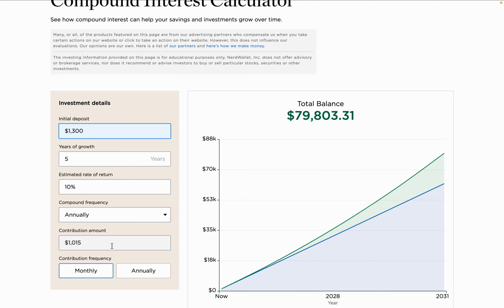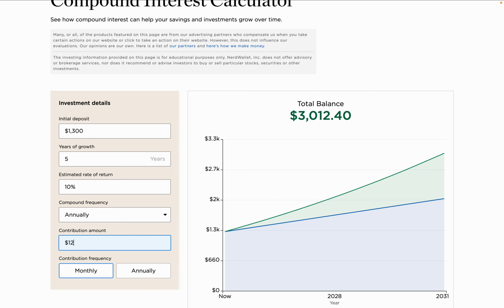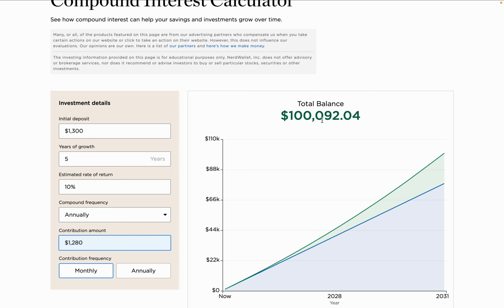Now, to reach your goal of $100,000 in 5 years, you will need to invest about, take a guess before I put in the number, about $1,280 to reach $100,000 in net worth in 5 years. That's a significant increase compared to the 6 year plan, simply because you have one less year for your investment to compound. Now let's see what happens if we shorten the timeline even more.